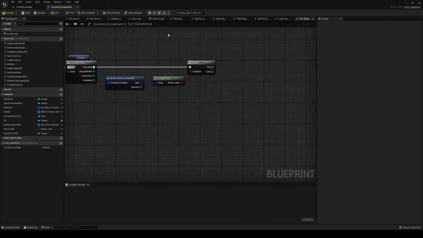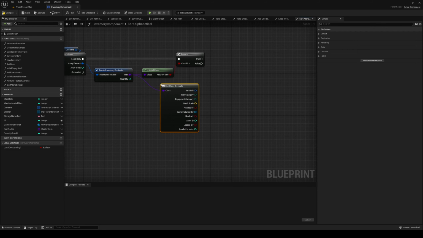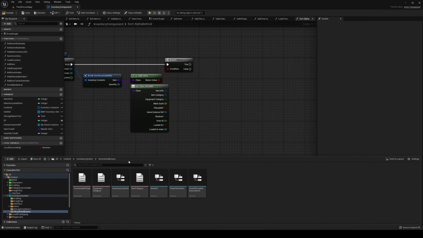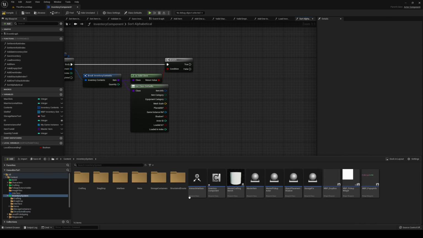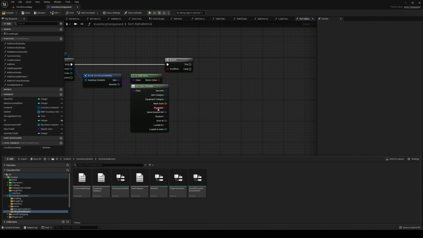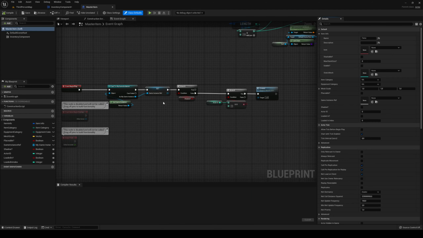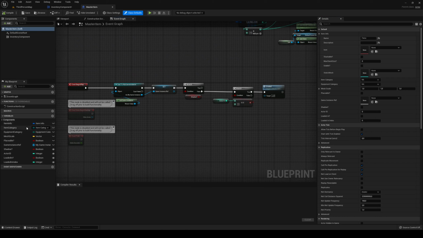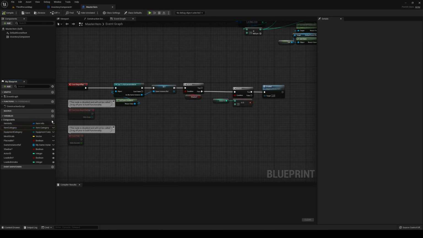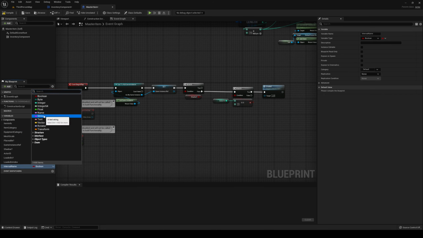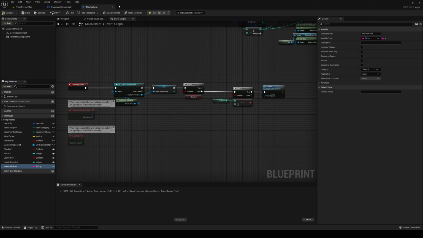In order to do that, we have our item here, so we can get our defaults and our item info. Actually, let's add some more things first. Inside my inventory system there is some item info, but we're not going to touch it because that might break our entire system. So we're going to add it inside of our master item. We do have an item category, we just don't have an internal name. So we need an internal name, which is going to be a string. Compile, save, and that's it for that.